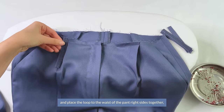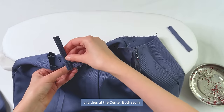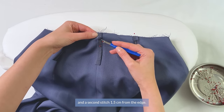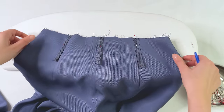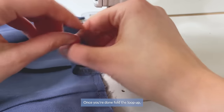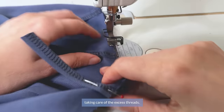Take your pants and place one loop to the waist of the pants right sides together, fitting the first one next to the pleats at the front. Then add loops at the back darts on both sides and at the center back seam. Make a stitch ½cm from the edge and a second stitch 1.5cm from the edge — the topstitch will go right into this seam and the bottom stitch will hold the loop in place. These marking lines on the machine plate will help you sew at the same distance. Once done, hold the loop up and you'll see that 1cm sits on the pant and the rest will be on the waistband. Repeat for all loops.